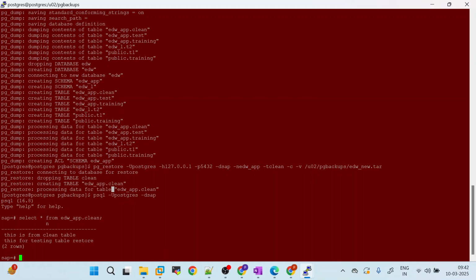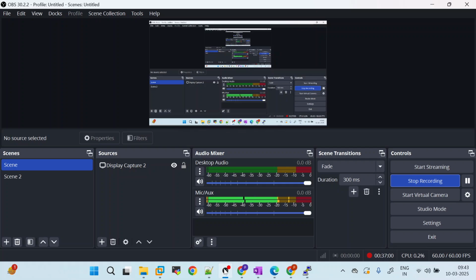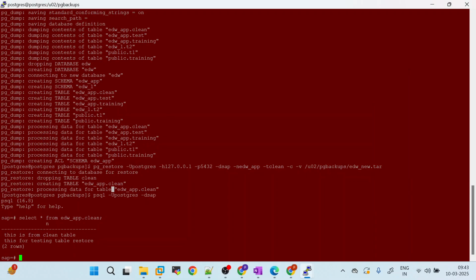See, the options are one and the same, but we are only exploring the different scenarios. In the next class we are going to discuss the directory format, and once that is done we are going to discuss pg_dumpall, and then we will conclude the logical backups of a Postgres database. Any doubts so far?